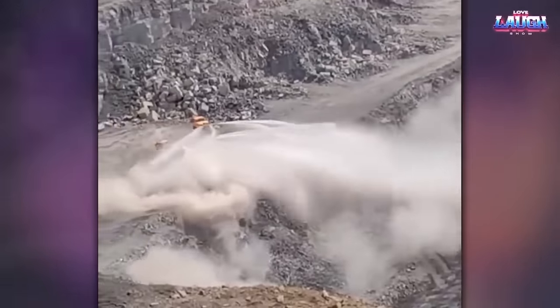And here's another video that perfectly captures the feel of the bucket size of a huge electric rope excavator. The P&H 4100XBC is an ultra-class electric rope shovel used in the mining industry. With a bucket capacity of up to 135 tons, it's one of the largest and most powerful shovels in the world.